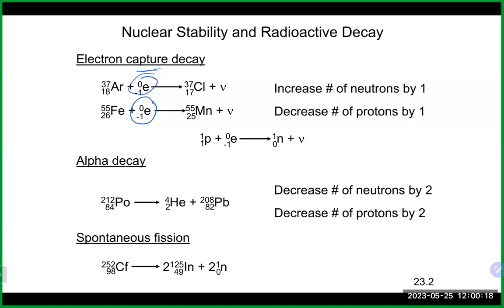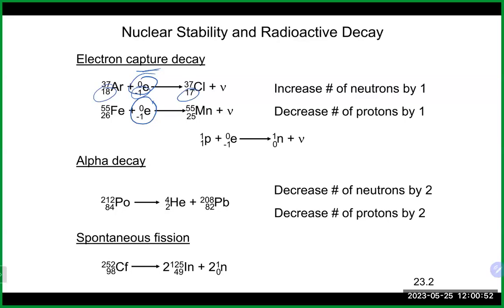And again here, the end result is we get no change in the mass number, but once again, we're going to lose a proton, which in the first example would take us to 36, but then we're going to put a neutron back in that takes us back to 37. So again, overall, the number doesn't change, but there is some transitioning of those subatomic particles. And in this particular case, we end up with 17 for chlorine in this example, which matches the -1 and the 18, which gives us 17 on that side.